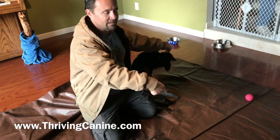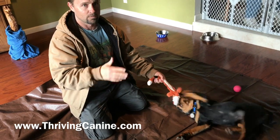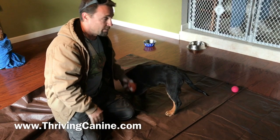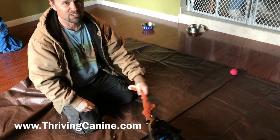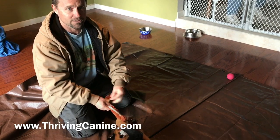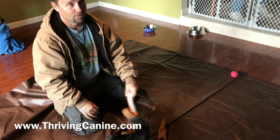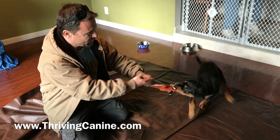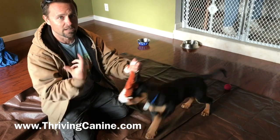Playing with the toy is better than the little wrestling I was doing there for most people, because when you're wrestling you are the toy — so they're going to put their mouth on you. That can be fun if you like that sort of thing, but you will probably get some scratches and maybe even bruises if it gets rough. I've been doing it since I was a kid, but it's like riding a skateboard or playing football — if you can't handle the crashes, maybe take up something else. With the toy, pretty much everybody can handle it because the dog's mouth is on the toy, not on your skin.